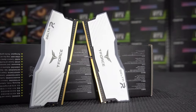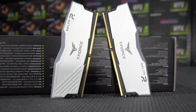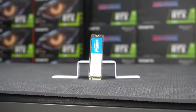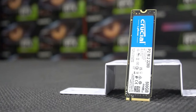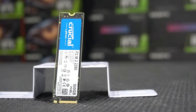T-Force produces quality RAM. We've always found that it hits XMP, and the RGB lighting on the top is always clear and bright. For the SSD, as the base spec, we've got the 500GB M.2 NVMe from Crucial. It's a simple, good quality piece of kit. Considering it's NVMe, it provides decent upload and download speed. And with 500GB of storage, it provides plenty of space for games and other applications that you have on the computer.